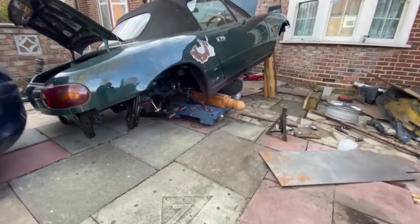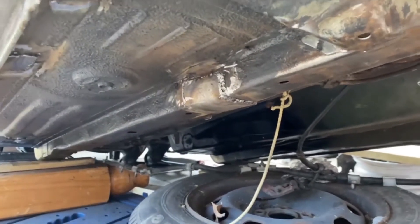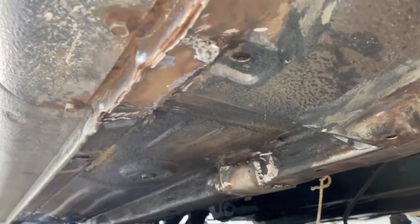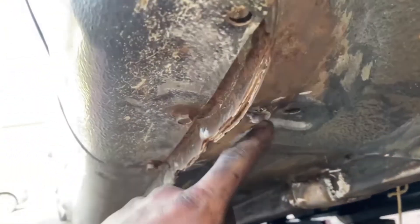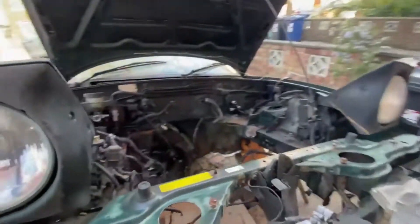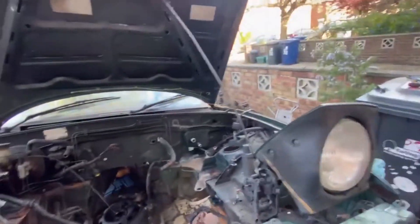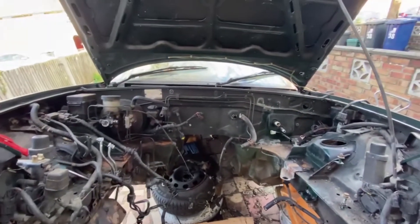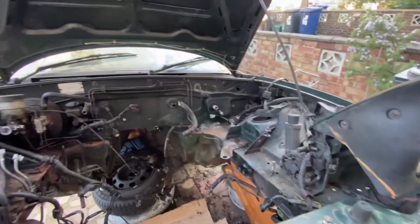Quick update — my dad has finished pretty much welding over the chassis rail. We left bits like that just to strengthen it up, then we'll grind it a bit more and add a bit of filler to make it look nice. The most important part is for it to be strong for the jack. We've done this part in here, cleaned a bit, and I've removed a lot of components from the engine bay — the air conditioning, the radiator, and a few other bits. I'm going to have to remove the headlights, clutch cables, and a few other bits and bobs.